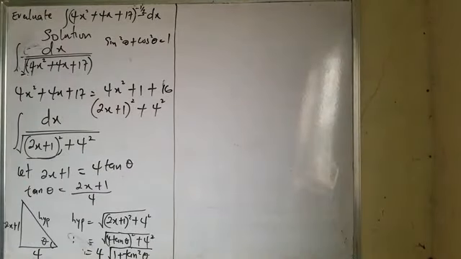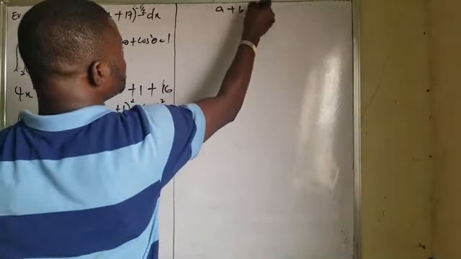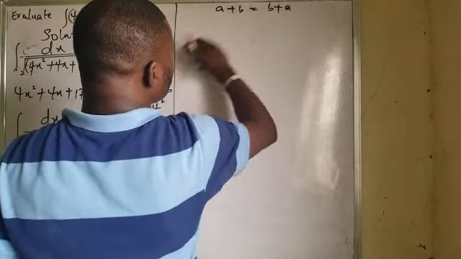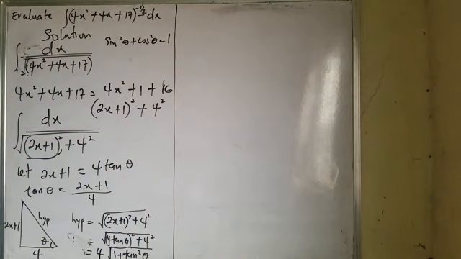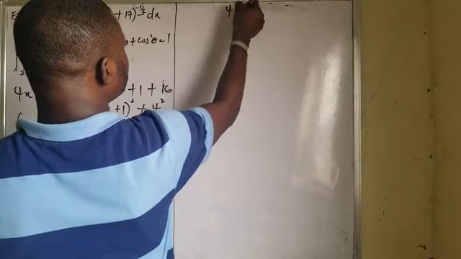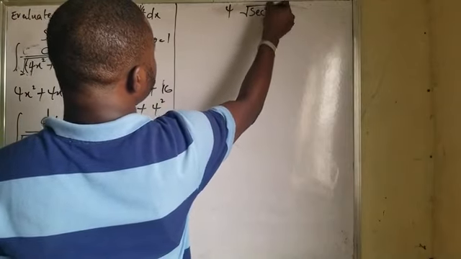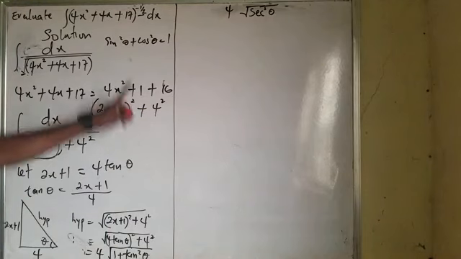Now, since I have this, don't forget that I can treat this as commutative. I can turn A plus B into B plus A, which is commutative over each other. Now, it means I'll be talking about 4 root of sec square theta, which is equal to what I've explained here.